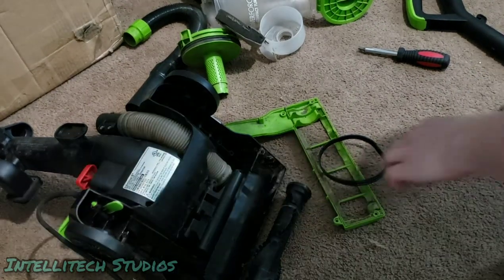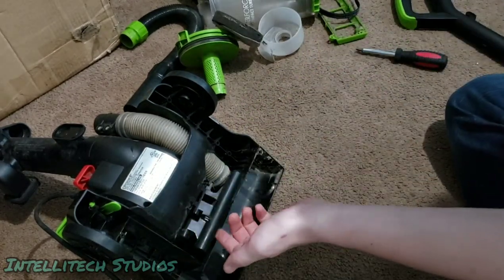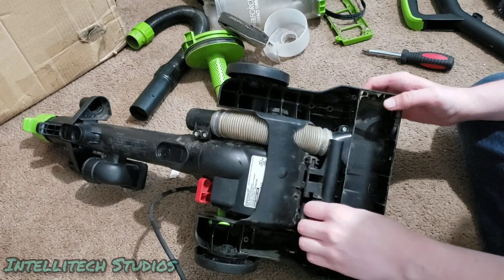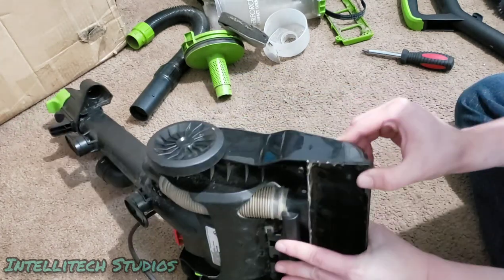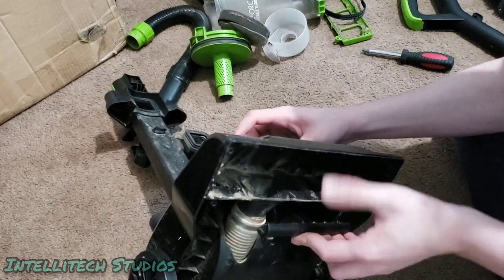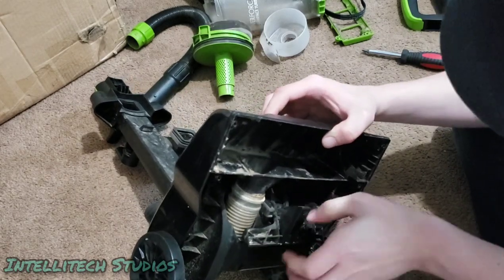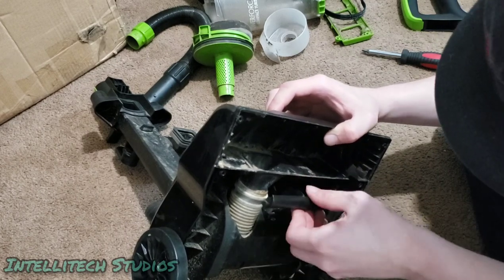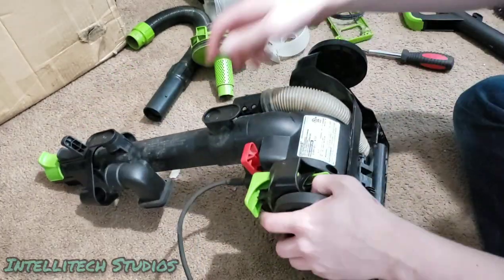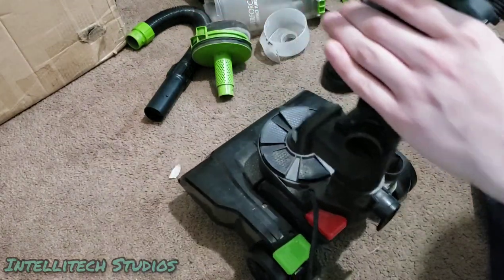All right, so in the case of this particular machine, it appears that this height adjustment mechanism is not on properly. It's not wanting to sit properly in this housing the way that it's supposed to, which I'm thinking is because this base is on. I think someone might have installed this base incorrectly. So we're gonna try taking this apart and seeing how well it goes.